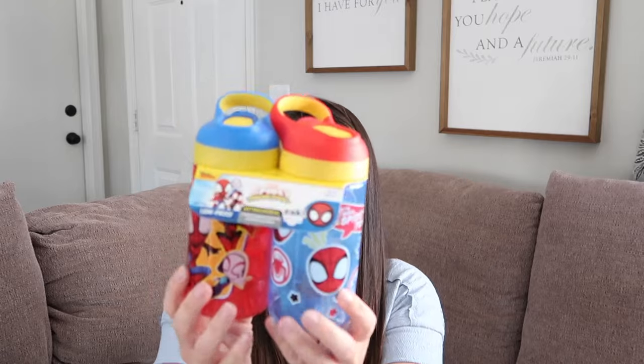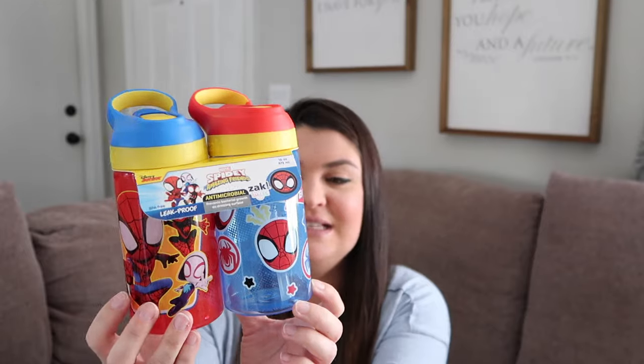I got Lincoln the long sleeve shirt to go with the board shorts since he's very fair and burns easily, and they didn't have the long sleeve in Sebastian's size anyway. Since he loves Paw Patrol, I went ahead and got him the Marshall Tonie for the Toniebox. I also got him the gummy blocks. Lincoln really loves fruit snacks, so I got him the Welch's fruit snacks in the Easter spring mix. And then he needed some new cups, so I got him some Spidey cups by the Zak brand.